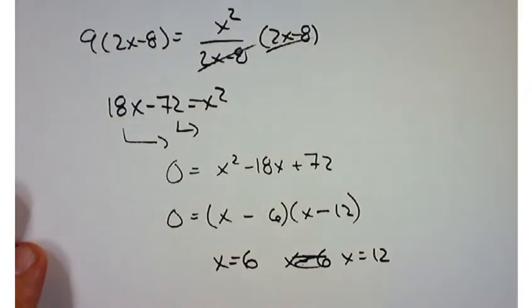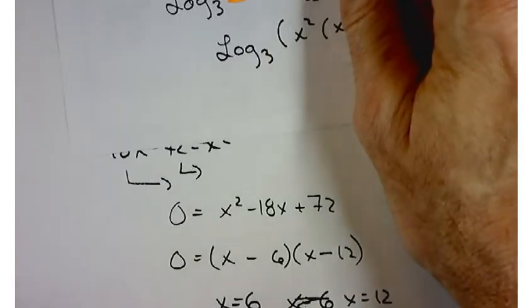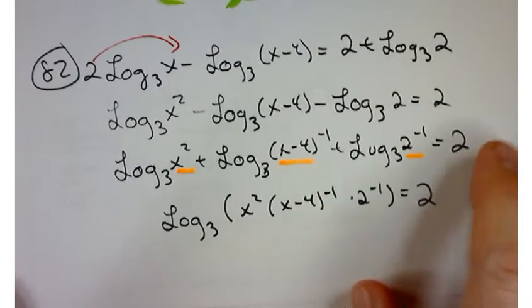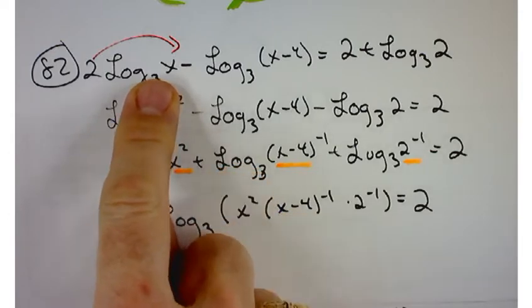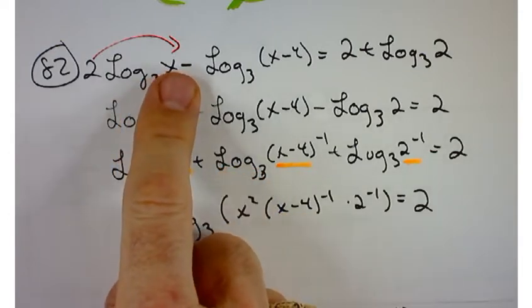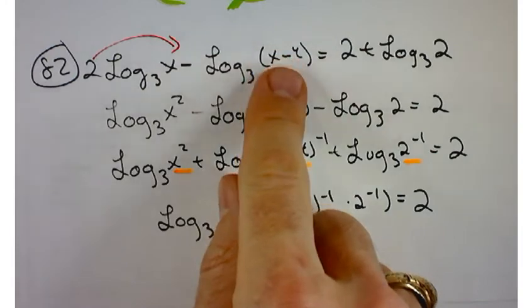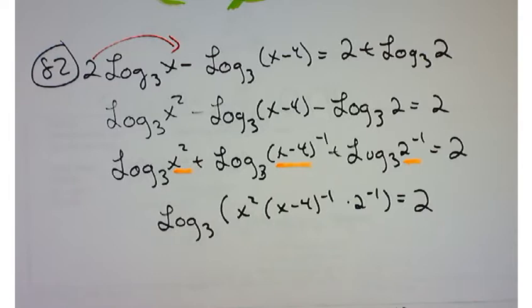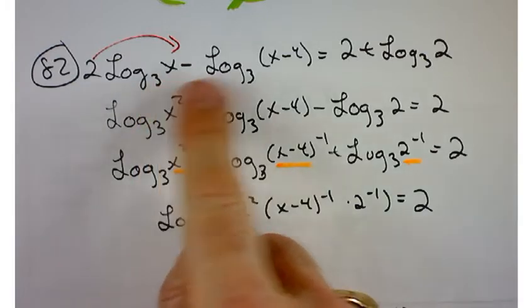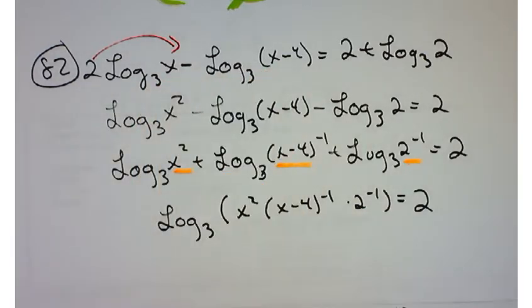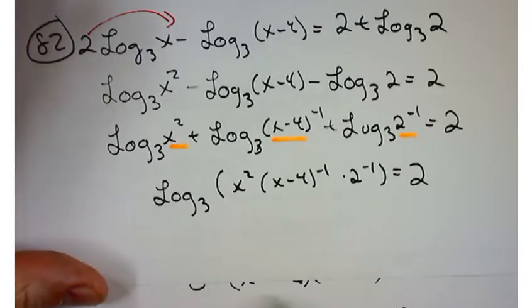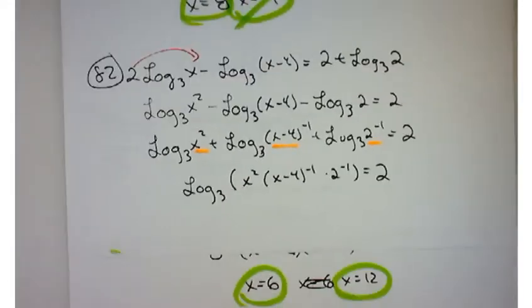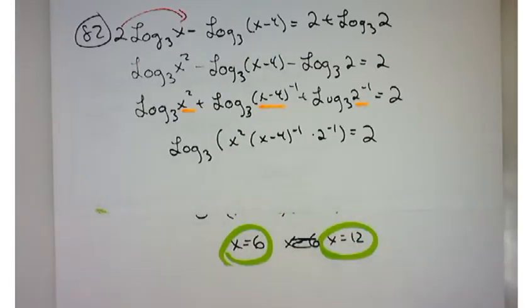Now, I'm not going to go through all the pain and torture of checking them all exactly, but what's the minimum we got to do? The minimum is we got to make sure that we don't have the log of any negative numbers, do we? If I put a 6 in here, positive, positive, that's already positive, so we're okay with the 6. How about the 12? Positive and positive. So, at least it passed the minimum test. I'm not going to try and actually go all the way through and plug it in directly. Both of those work.